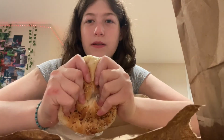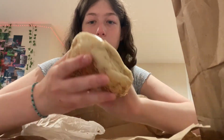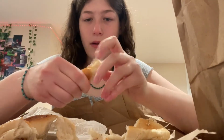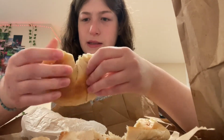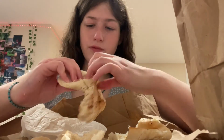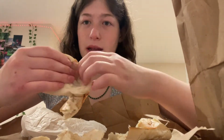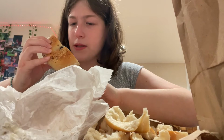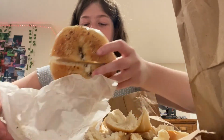A classic bagel smell. It smells so good. Wow, sorry, let's just rip into it. Oh, wow. Wow, this is airy. Just want to see if it condenses a lot. Yeah, this does condense a bit. But this one, right away I can tell it's really bready. This is the bagel. I hope it's butter. It smells like butter. Okay, because it kind of looks like cream cheese, but you know, it's fine.